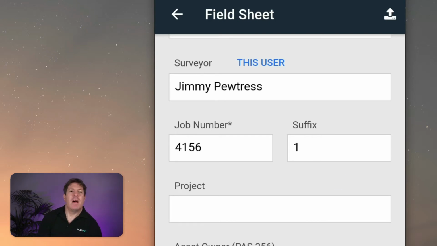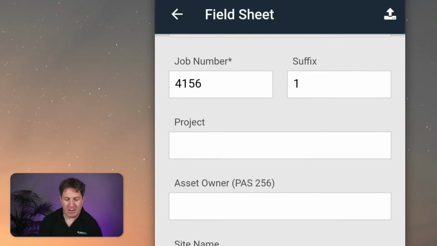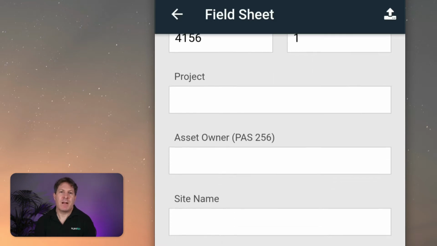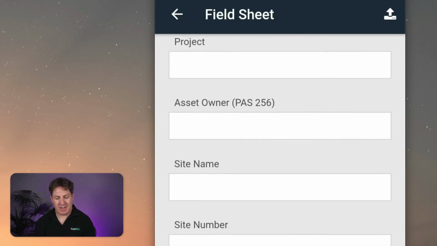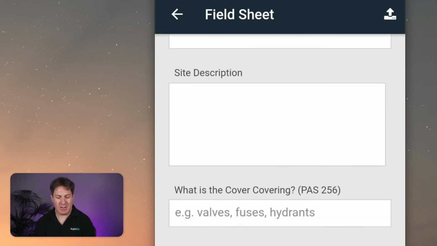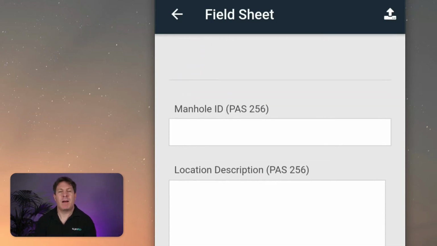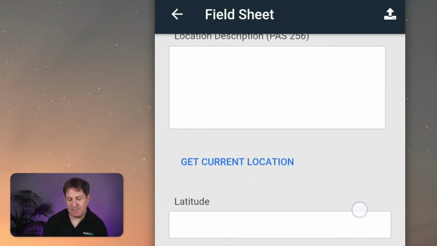And then as we work our way down from here, the fields start to record the details about the job itself and the location that we're at. So we've got things like site name, site number, description, what's the cover over, what measuring tools you're using, manhole ID, what's the location.